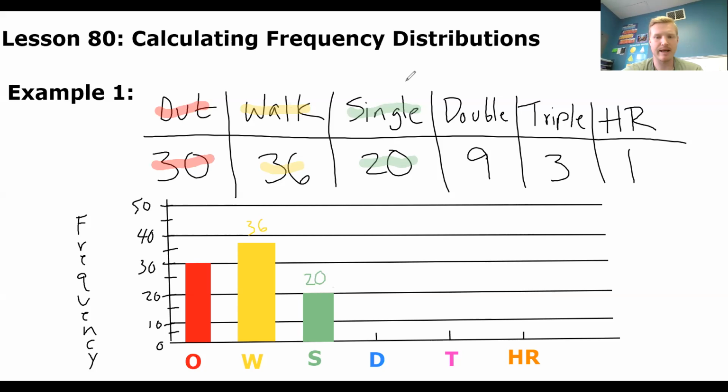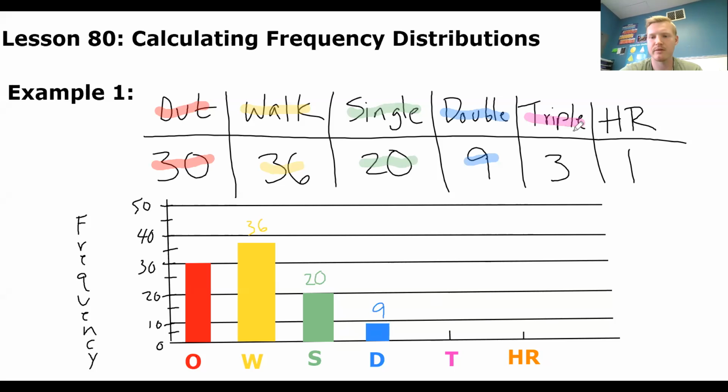And then my doubles, that looks like blue, I think. Double my blue, that goes up to 9. Alrighty, make my blue bar. So it doesn't quite go all the way up to that first line. If it was a 10, then it would go up to the line, but I'm going to make it slightly below. That's going to be my 9. We got a 9 right there. Sweet. Triple, pink.